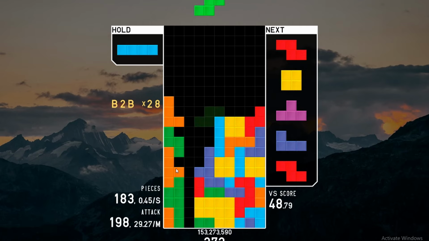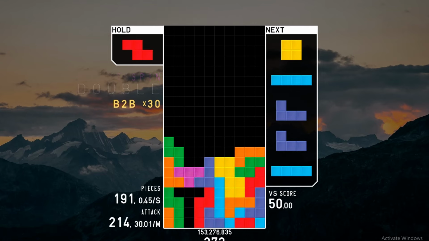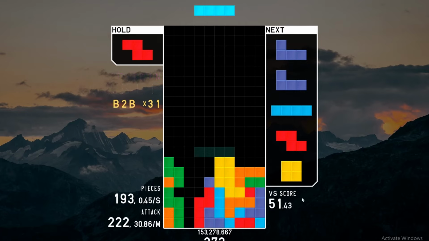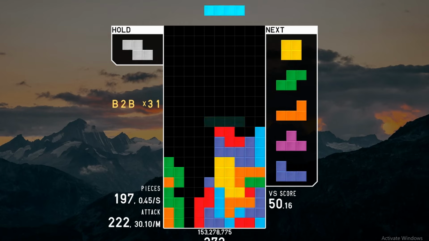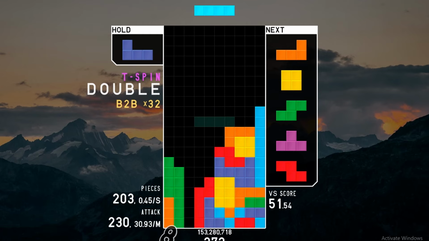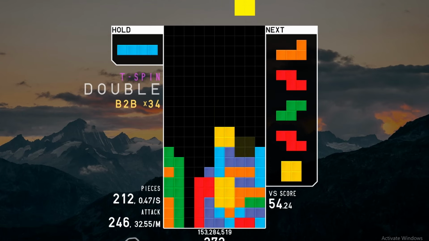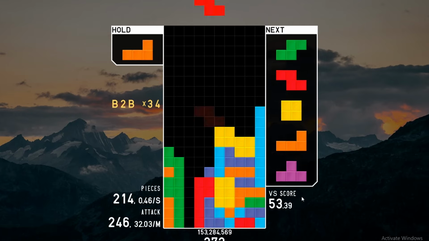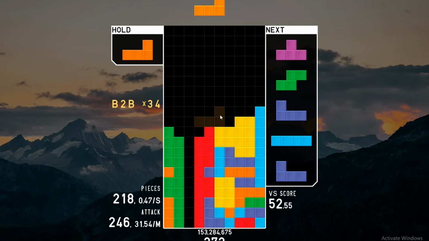Once you get a hang of the overhangs, this has to be flat at all times. Again, this L placement for some reason always works.